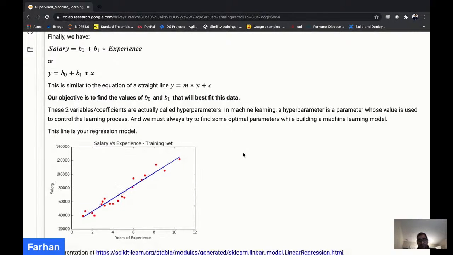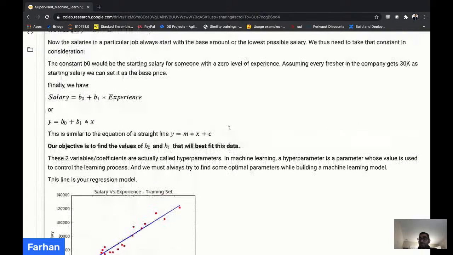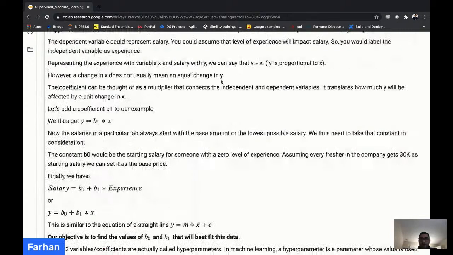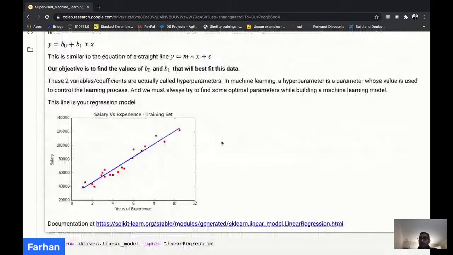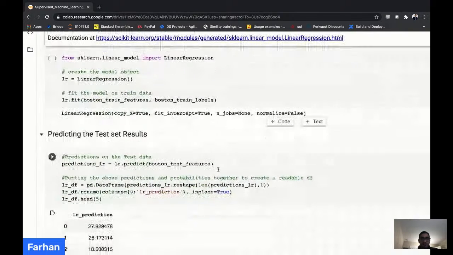So yeah, I hope the intuition was clear. It might be a bit confusing at first, but I would highly encourage you to read through the notes here that I put in, which will also give you more idea about the internal functioning. And definitely there is more math behind this, like how the best fit line is created. There is something called the ordinary least square method, which is used to find out the formula for the best fit line. So I would encourage you to explore that if you want to read further. But this should give you a high level understanding of how a linear regression model works and what is the goal of the linear regression model. So with that, we can move on to the implementation step.